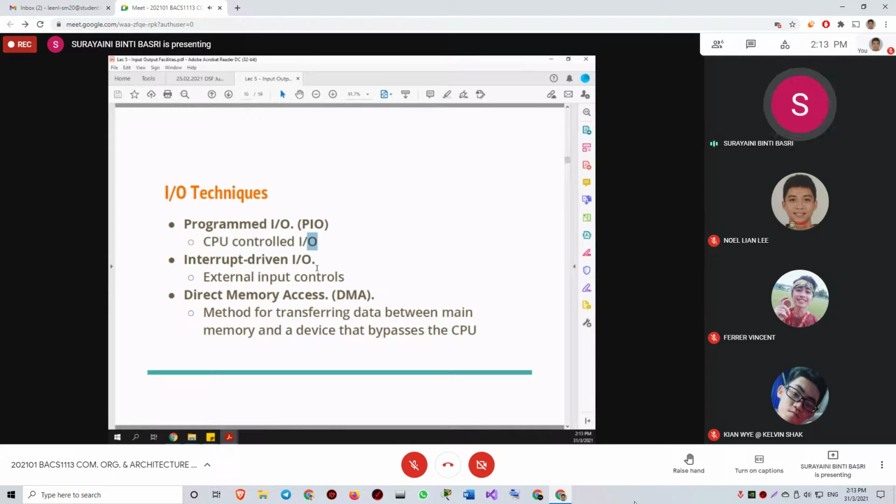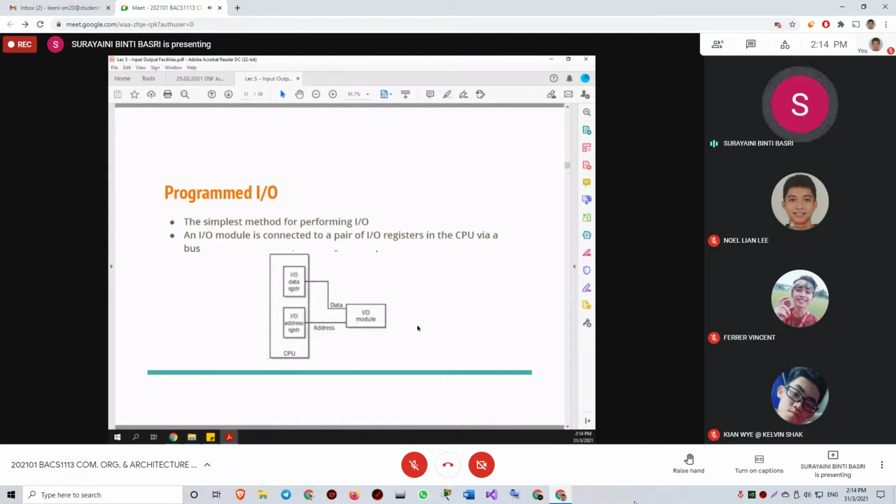It means the external peripherals will control the process between the CPU and the peripherals. After that, we have direct memory access, which is DMA. This DMA is a method for transferring data between main memory and devices that bypasses the CPU.